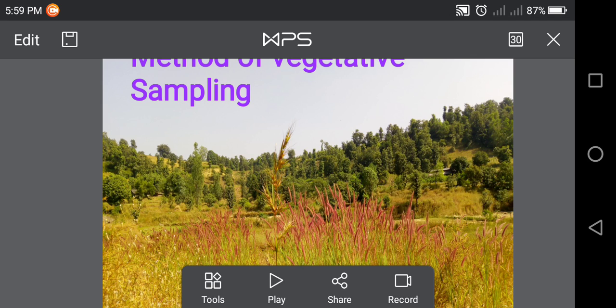The second is the transect method, where we learned the belt transect and line transect. In the plotless method, we learned four techniques: the closest individual method, nearest neighbor method, point center quarter method, and random pair method. Okay, thank you.